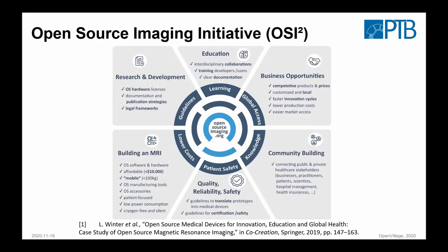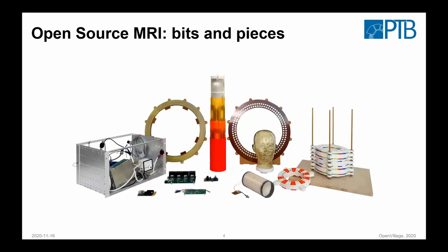I don't have time to talk about all of that, so I will speak about the building stuff. This is more hands-on. I brought a lot of things with me here. What you can see in this image are the components you need to make an MRI. I'll go through each component roughly and show you some examples.